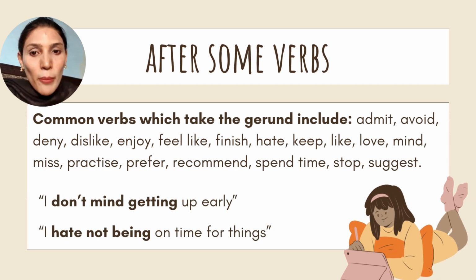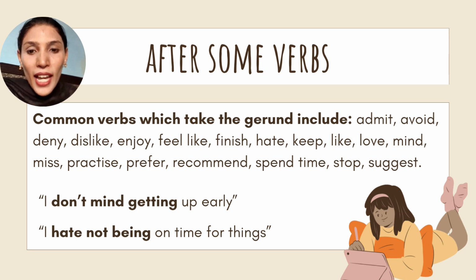After some verbs. Common verbs which take the gerund include admit, avoid, deny, dislike, enjoy, feel like, finish, hate, keep, like, love, mind, miss, practice, prefer, recommend, spend time, stop, suggest. So with all these verb forms we can use gerund with ing. When we use ing with these verbs, that will be called gerund. Like disliking, enjoying, feeling like, finishing, having, keeping, liking, loving, all this.